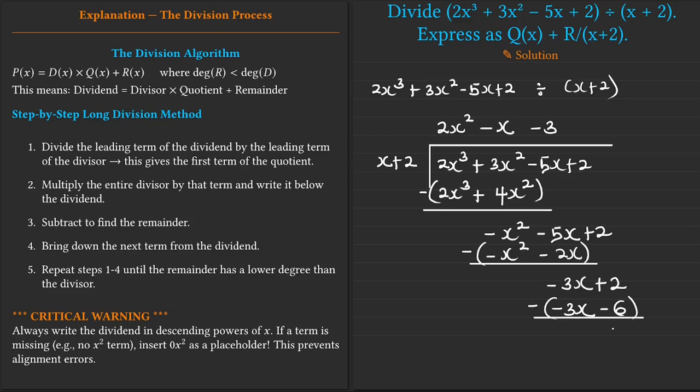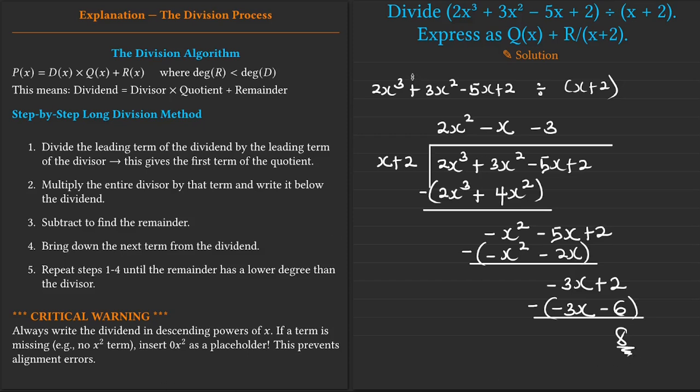After which we do our subtraction. So 2 minus negative 6 gives us 2 plus 6, and that gives us an 8. Negative 3x minus negative 3x then gives us what? A 0. Is there any other number we can bring down? There is no number we can bring down. Our leading term here becomes 8, and the leading term here becomes x. x cannot divide 8. Hence, this here becomes our remainder. That is our remainder.